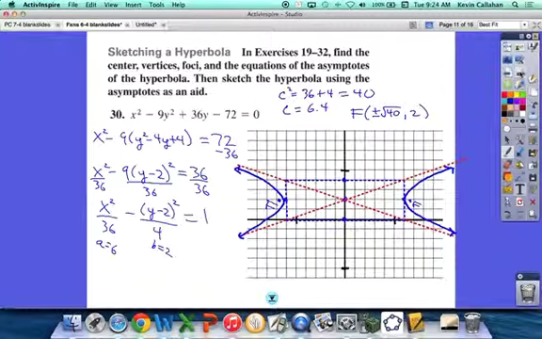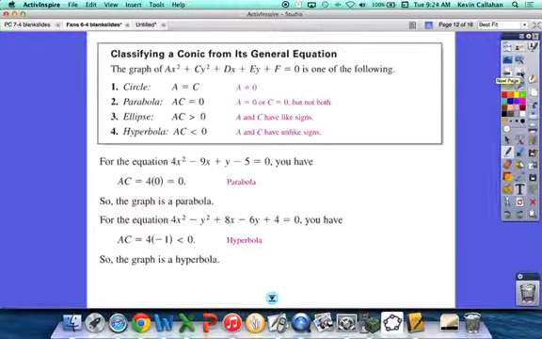Okay, that's the end of hyperbolas. Now, the last thing we do is just to identify a conic section from its general equation, meaning from where you've got the x term and the y term squared, and then the x term and the y term to the first, and then the constant. Remember, the only thing that it depends on are those two terms, right? Nothing of this makes any difference at all, right? And in fact, the only thing that matters is the A and the C.